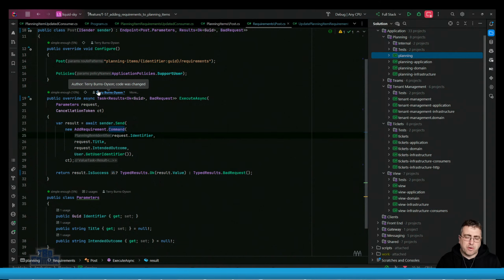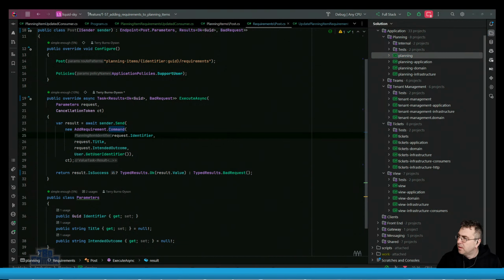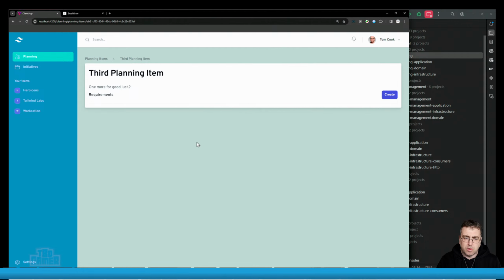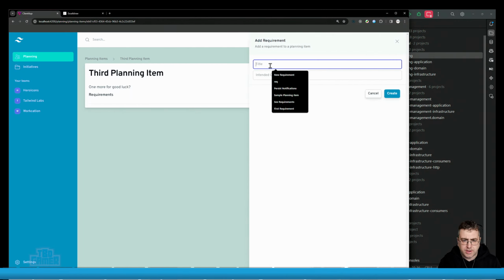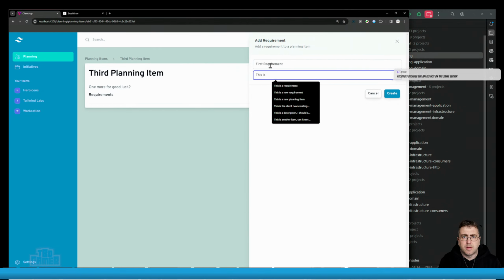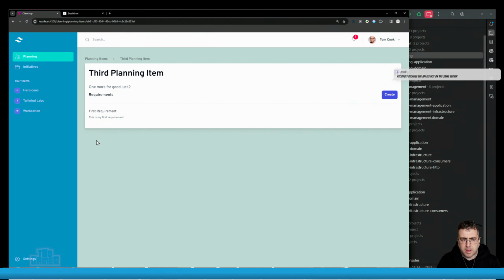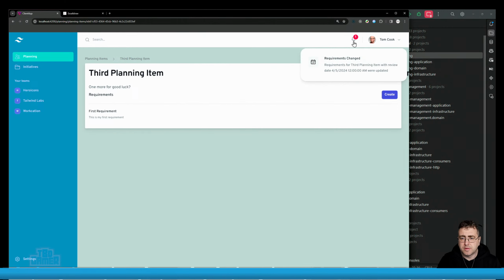Right, and that's kind of why I'm focusing on the whole consistency, the continuity piece, right? Because from a client perspective, if you can continue working on the thing you're working on, you're good, right? So if I hit create and then I do first requirement, that's how long it took. That did a full circle, right?